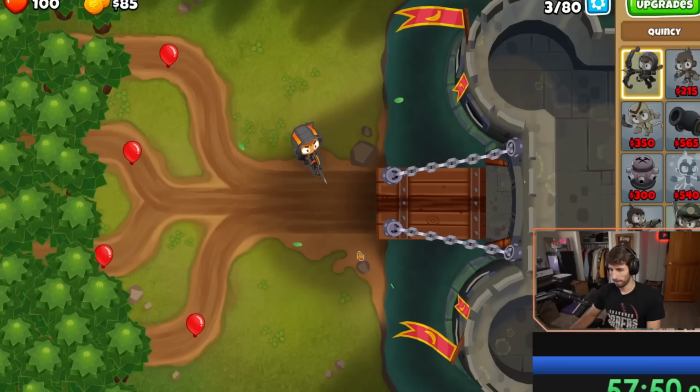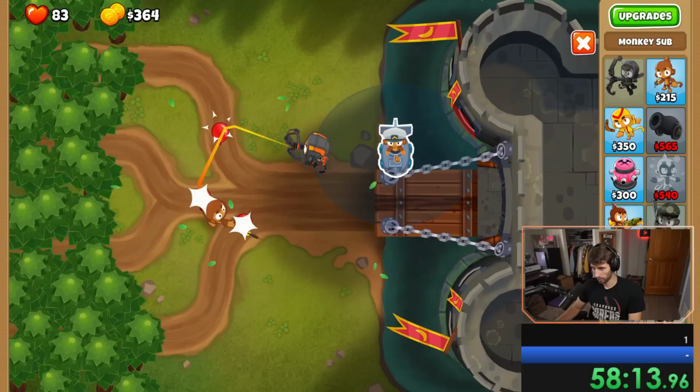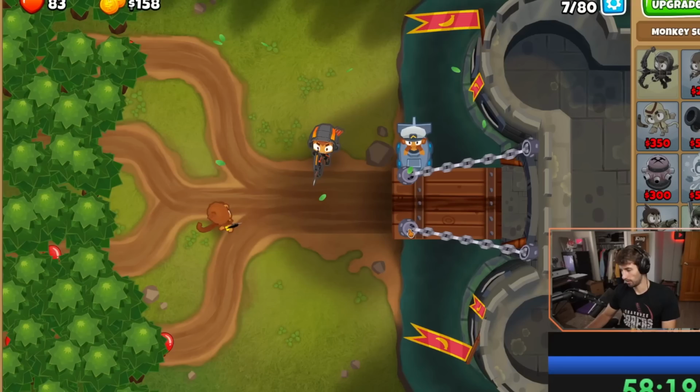Unsurprisingly, we started off with Quincy and then a dart monkey up front, and once we could afford it, a submarine at the start of the castle's lazy river. This is the start that I'm super familiar with, as in CHIMPS, the easiest way to start this map is with a dart monkey and submarine, but hard is a little easier than CHIMPS, so I took some liberties to place Quincy down first.